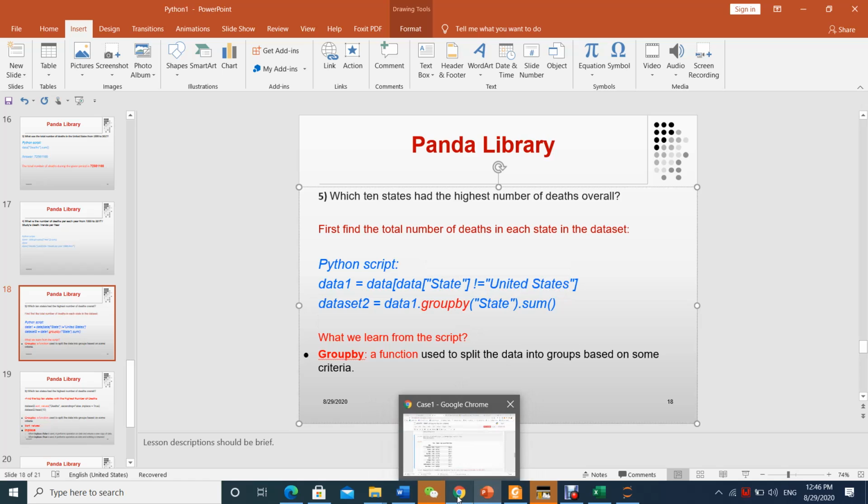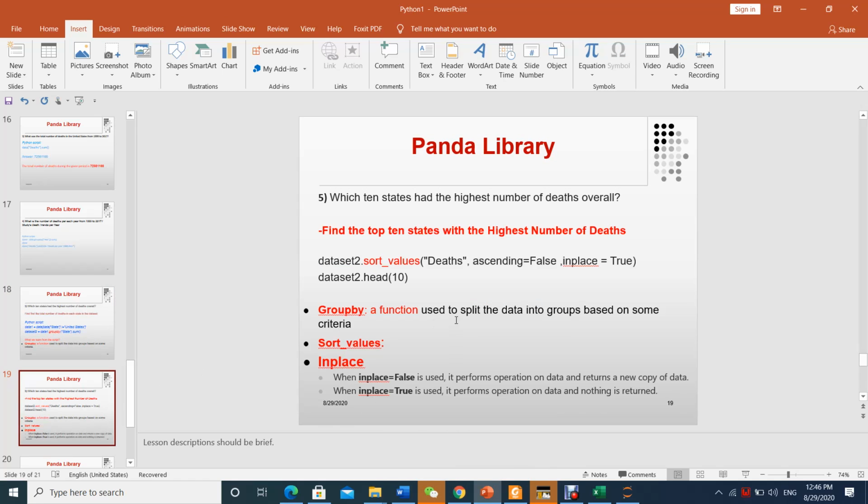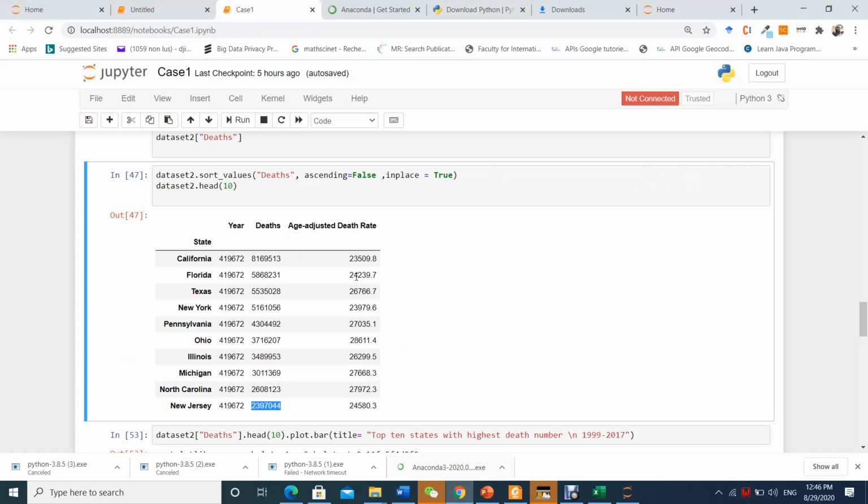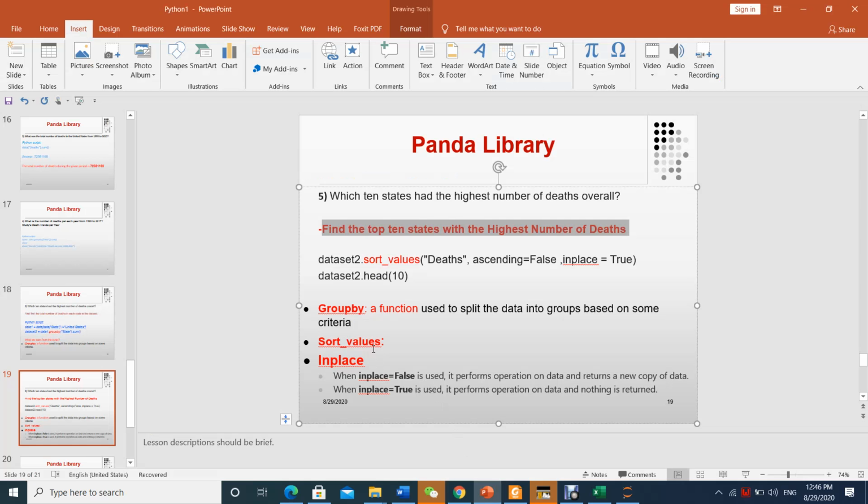So after that, now you need to find the top 10. Since we have already ordered the number of deaths by state, we just need to find the first 10. When you count manually here, you say 1, 2, 3, 4, 5 until 10. You want to find the top 10. So how to perform it is to write this Python script.